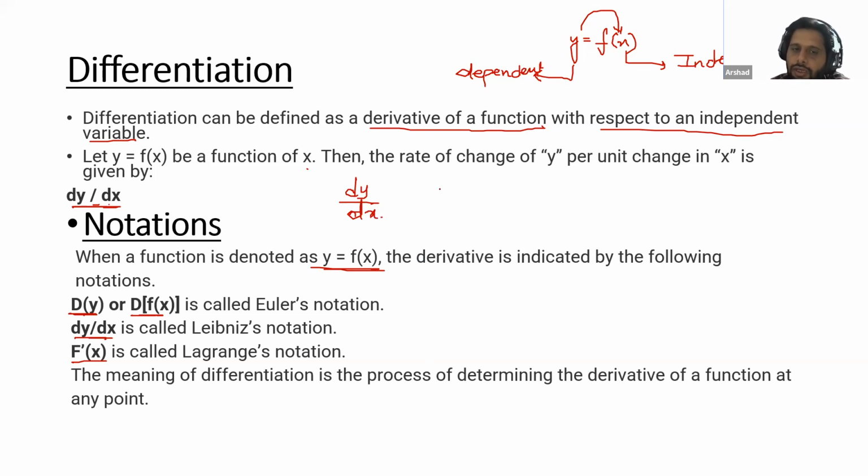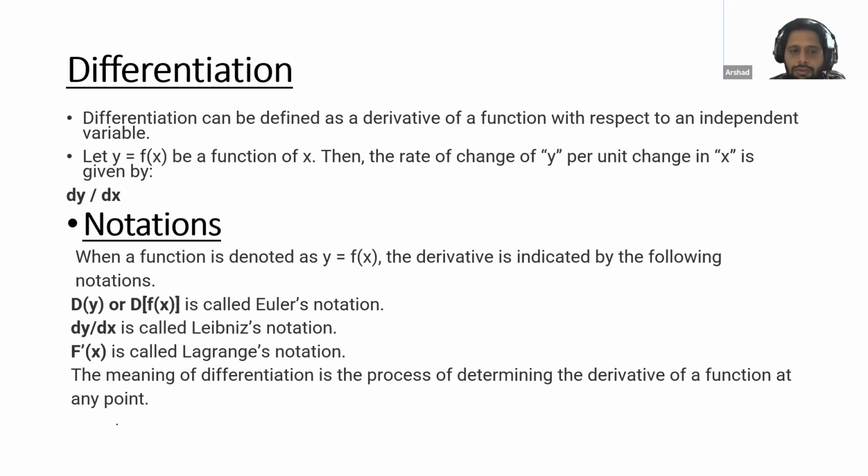And the same thing you can denote like this also, y dash, you can denote like this also, f dash x. So in questions, most of the time we will use this one and this one. Okay, so I hope this is clear to everyone. Please note this down, raise your hand, then we will check the next one.